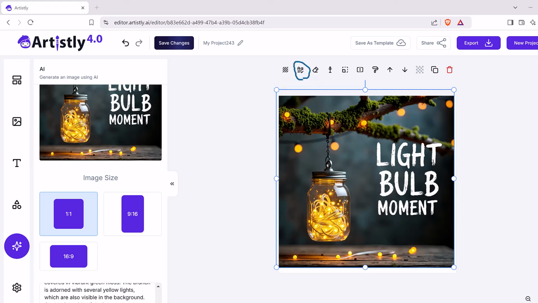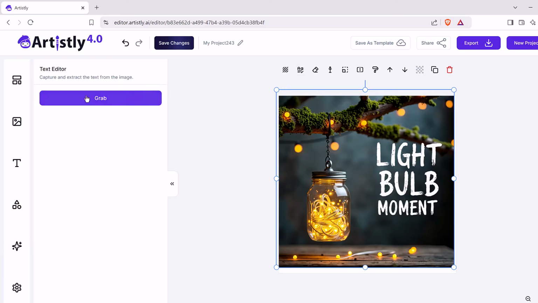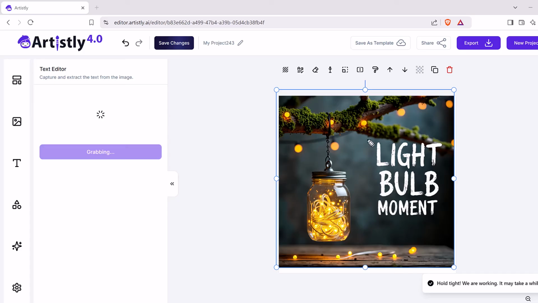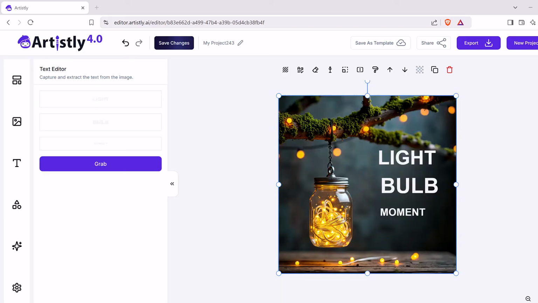You click on that. Let me show you. Click on this text editor and it says grab the text. Automatically it's going to layer this text element as a different layer. Does that make sense? So in other words, you will now have the ability to edit this text. There we go. So we have this right now.